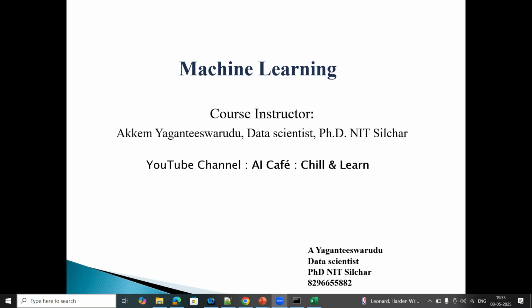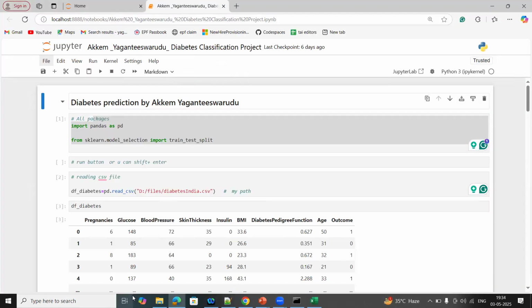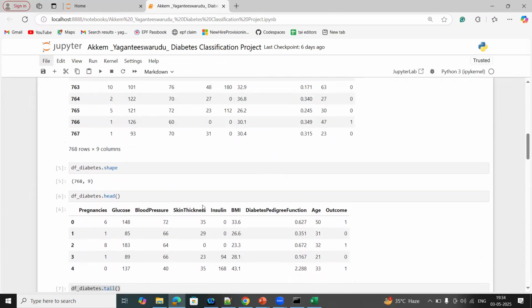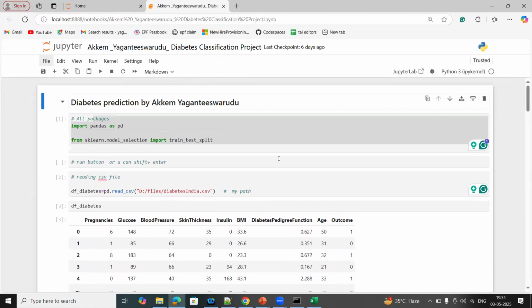In the previous sessions we already discussed a lot of topics, like how to do the train test split. If you missed those topics, watch those sessions so that you will get clarity. In this session, I will directly start with how to apply KNN on the given dataset. Open your Jupyter notebook where we stopped, up to train test split and some data pre-processing.